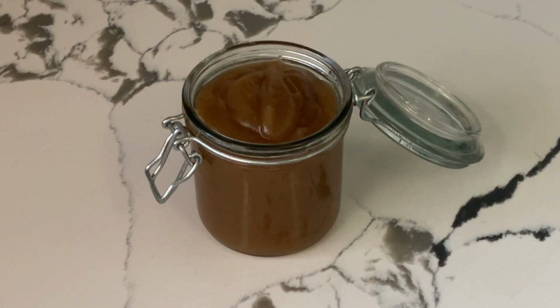All right, my friends, there you have it. Homemade apple butter. Doesn't that look good? And it smells heavenly up in this kitchen. Can smell the spices. So now I've got some toast in the oven. I'm going to take that out and then I'll fix me up a plate and we'll give it a taste.